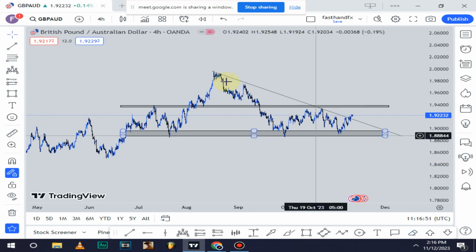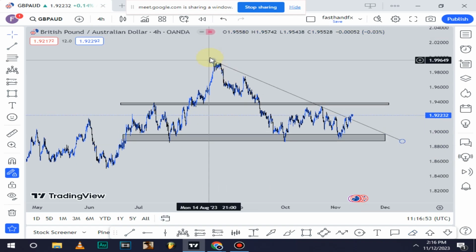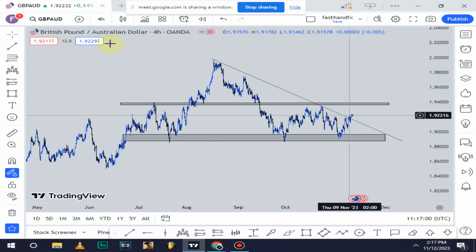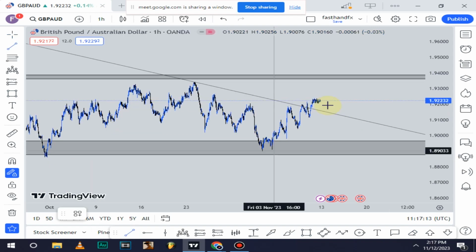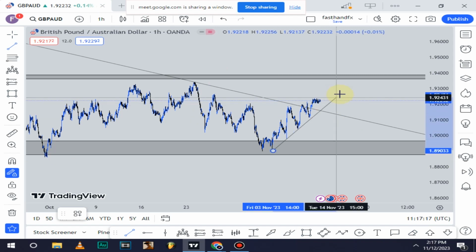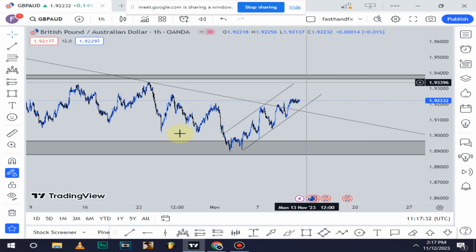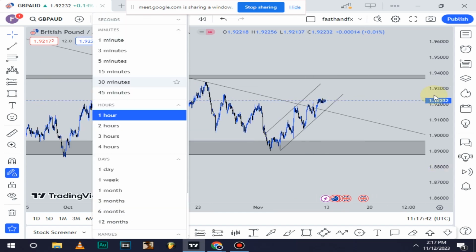Right. So we have the market gave us first touch right here, right there, second touch, and guess what? Somehow it has broken out of that. Okay, let's see. So if you go to the 1 hour, we want to understand what the market is currently doing, and I can see that the market is in a trend. I guess we were looking for sales because the high of the market was giving us an indication that it wants to go down, but then still in an uptrend. If you go right here, market has broken out of this resistance of ours. So this should be the next target. That's the next target.